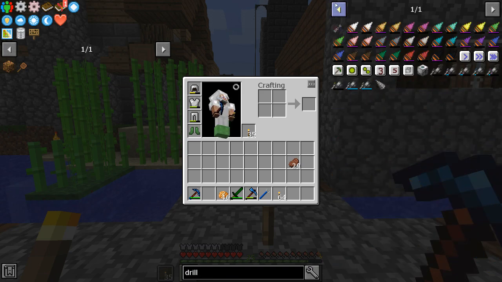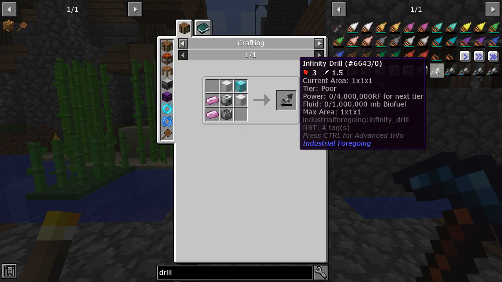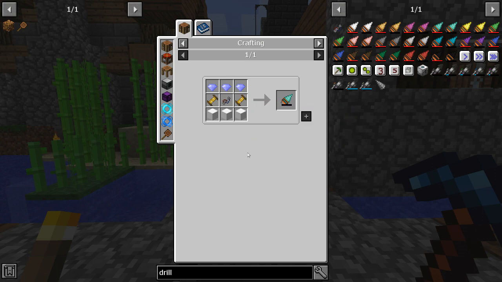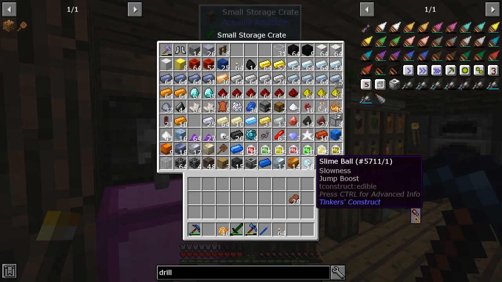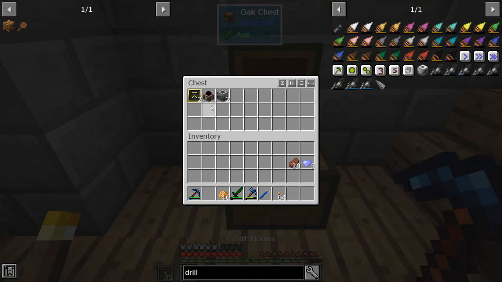Man, I love these drills. Right now, these Actually Additions drills are great. I wouldn't mind an Industrial Foregoing one, but we're a little ways away from getting slime. So yeah, I'm going to need this stuff, and we already have quite a bit of it, because I went and raided a fortress. I got three of those diamonds right here, and I got a drill core here somewhere.